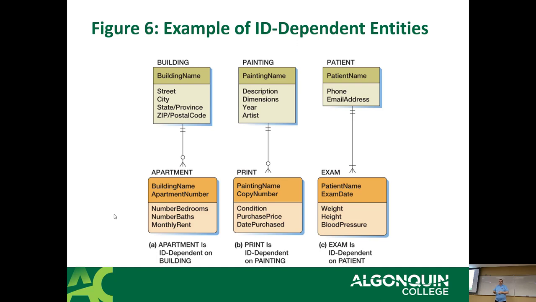Here are a few examples. Building and apartment: an apartment belongs to one and only one building. The building may have zero, one, or more apartments — in theory when the building is being built and the units haven't been finished yet, they're not apartments yet, so the building has zero apartments. Painting to a print: a print must have a painting, but a painting may not have prints. Certain paintings out there do not have prints — the Mona Lisa does not have a print. On the other hand, the piece of Robert Bateman artwork I've got on my wall is a print — 219 of 220.